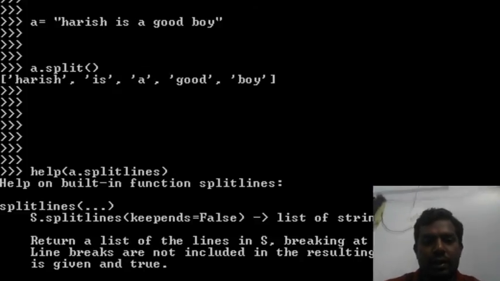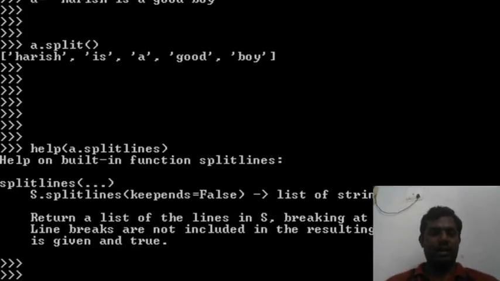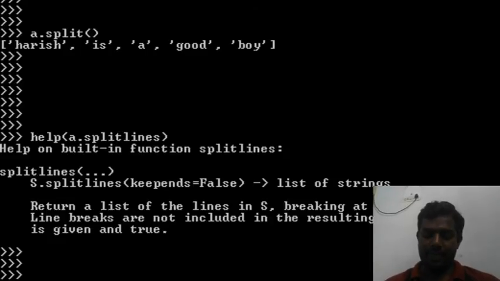Line breaks are not included in the resulting list unless keepends is given as true. So A is equal to Harish is a good, new line, boy.